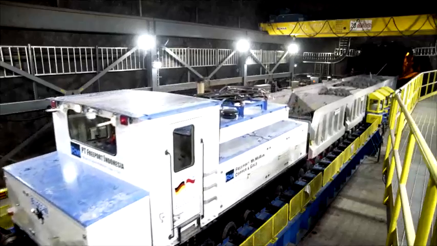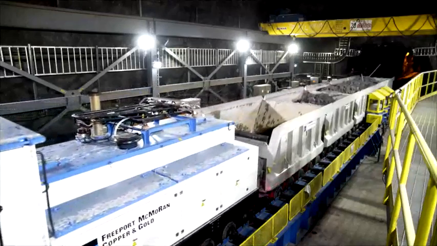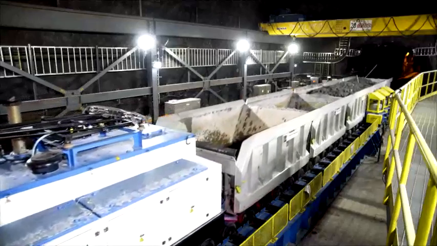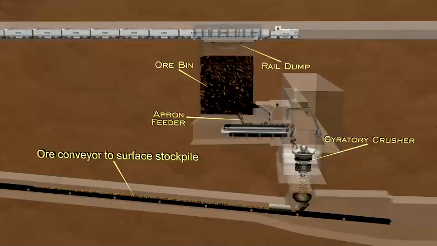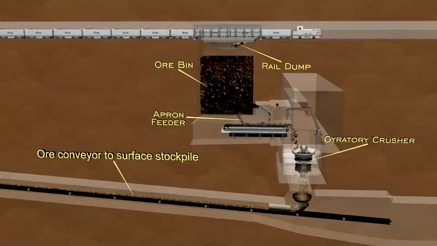Here, the ore is released from the bottom of the train cars into an ore bin and fed to a crusher, where the large rocks are reduced in size. From there, a conveyor moves the copper ore to a stockpile on the surface at the mill.